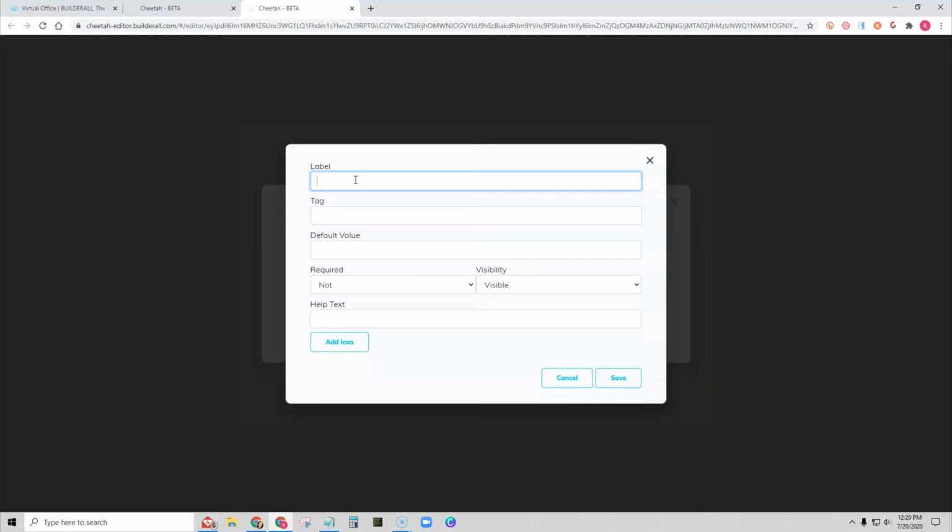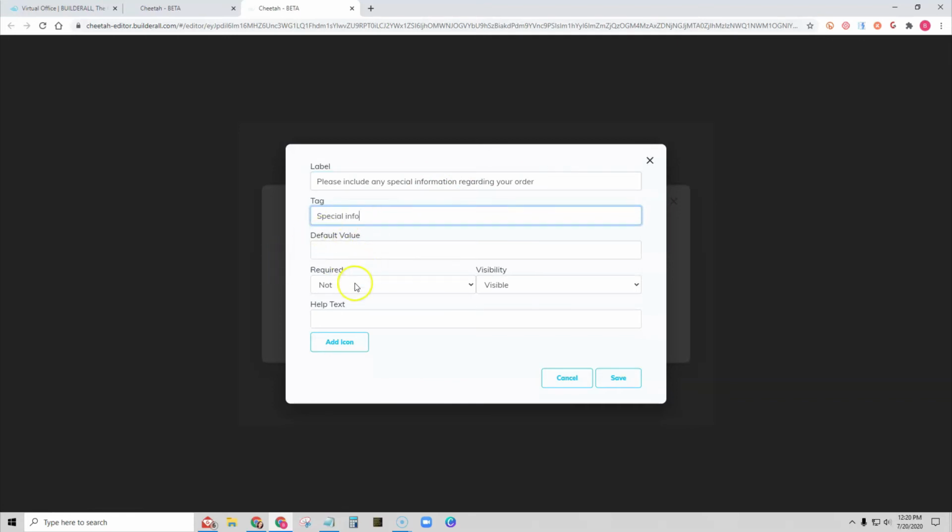So let's put on here, please include any special information regarding your order. And then we'll just put a tag, special info.